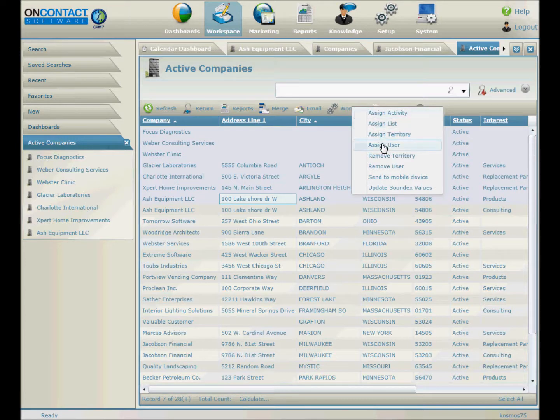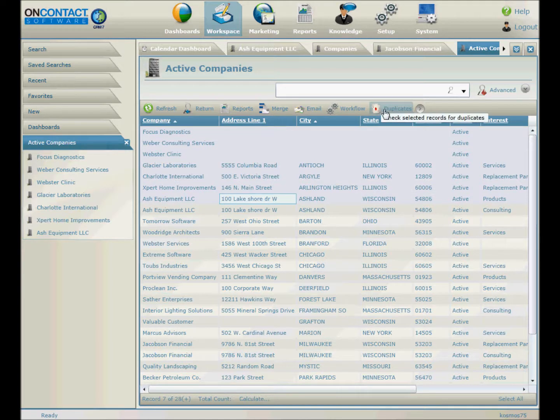The Duplicates button checks the search results for potential duplicates, then displays those on a list page where the duplicates can be merged. The small round button next to the Duplicates button reveals additional options, including Export, which is used to export search results to Excel. The Filter button allows you to add a temporary filter to the results area to further drill down into the results of the search.